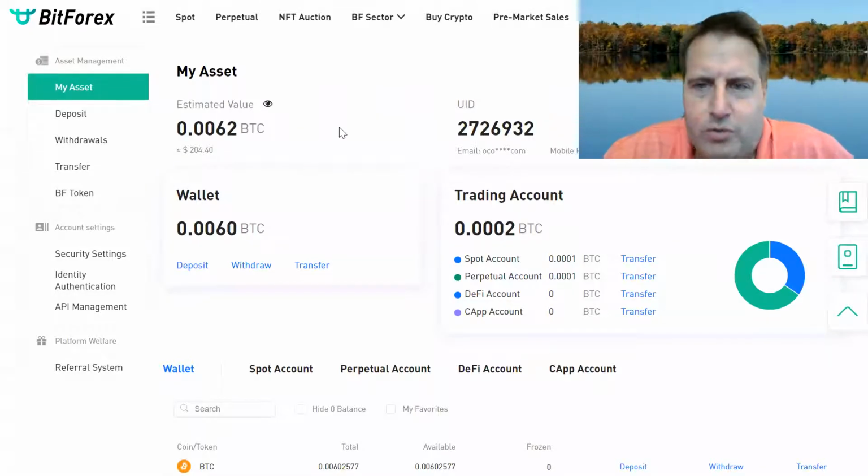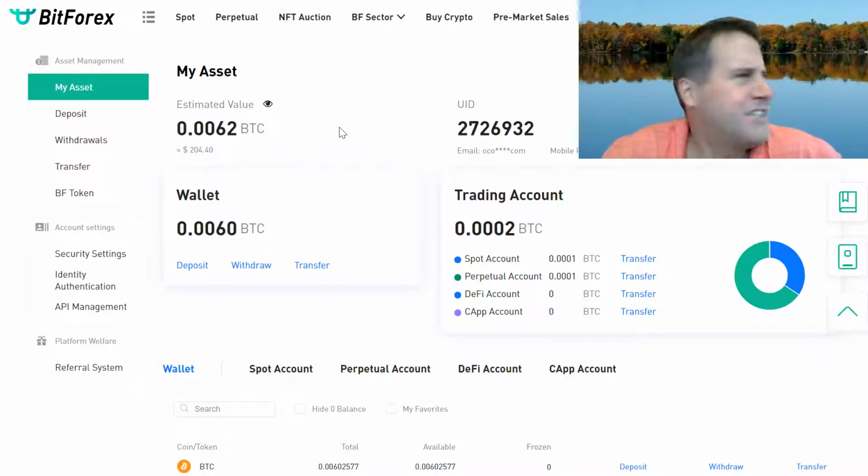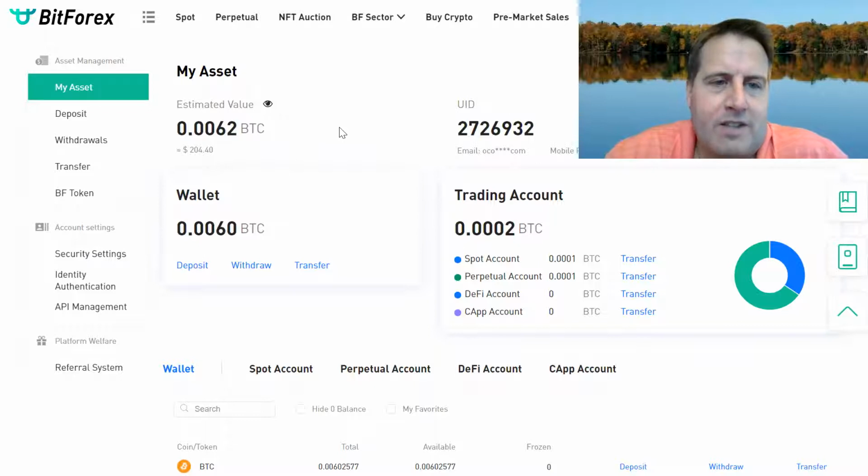Okay, here we go with how to buy OMI on BitForex. This was one of the worst experiences of my life a couple months ago. Actually, it's almost 3 months ago now, end of April, I guess. I bought my first OMI, and it was quite the experience. So I'm gonna try to go through step by step for others that would like to buy it on BitForex.